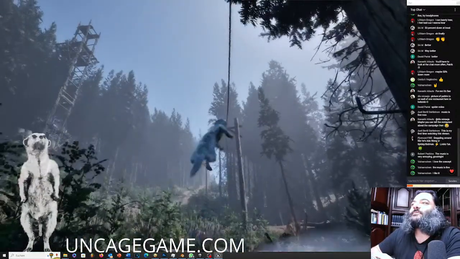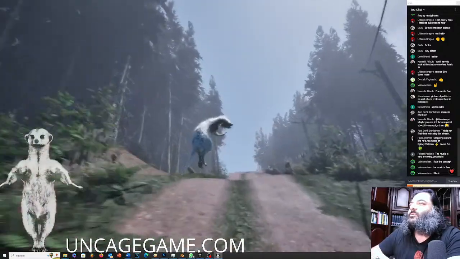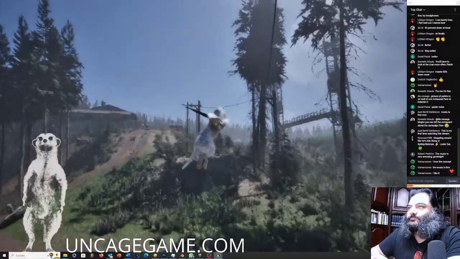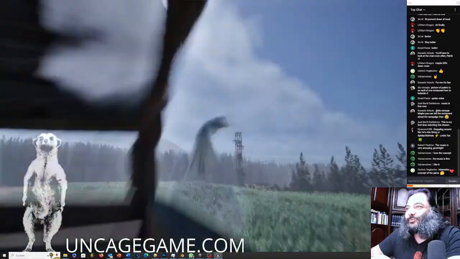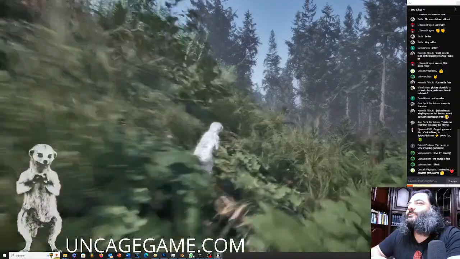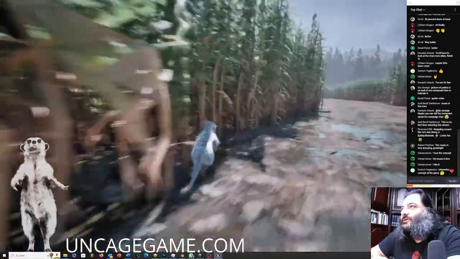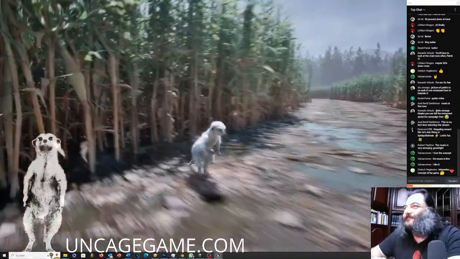Okay, so let's see. Where are we? There we go. There's target points basically everywhere. So, okay, let's see. So the cornfield is also reacting to this little guy. I think it's particularly a lot of fun to just walk through this stuff and have the plants react to you.